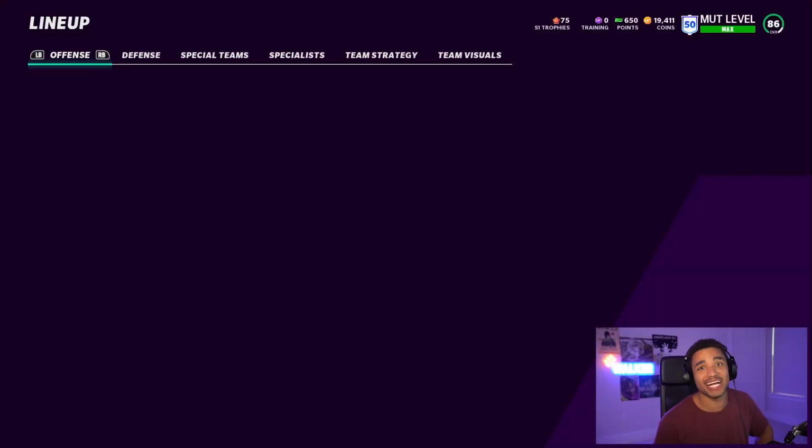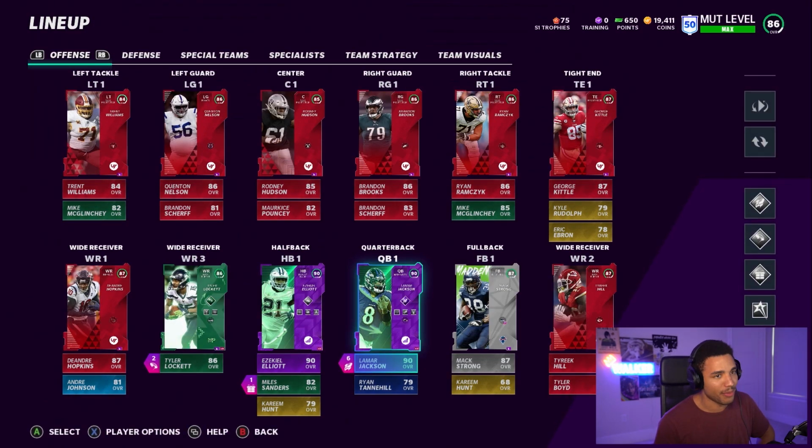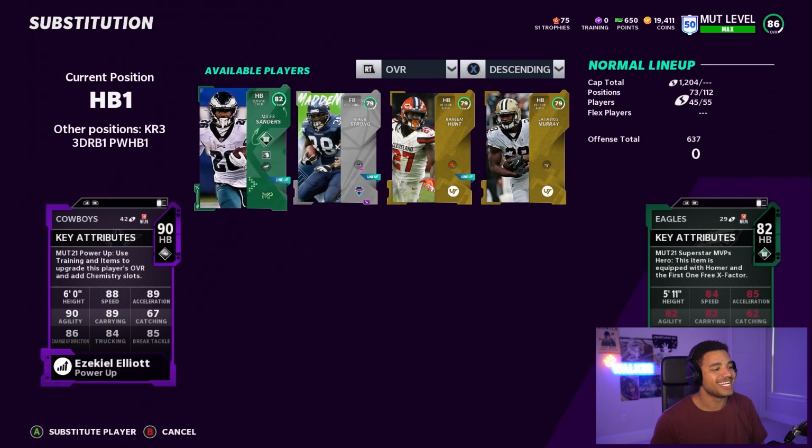Welcome back to another super team video. This one, we got something special. Y'all know me, a lot of you guys may not actually know, I played running back, okay? Running back, y'all. We got one of the best running backs in the league on this team right now. We got 90 overall Ezekiel Elliott.